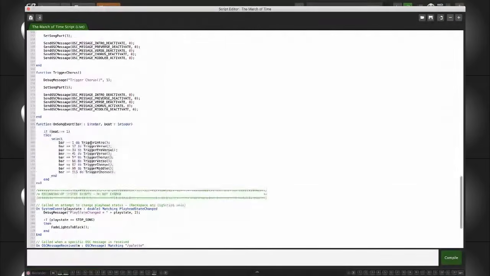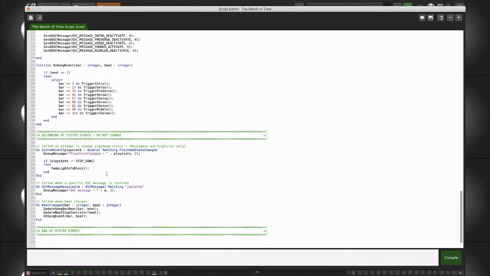We'll go into detail. And then this is really the thing that wires it all together. And this is really cool. I like this, and I'll talk about it in a minute. So on the event, song event, on a bar beat, it goes away and does a whole bunch of things like triggering verse, chorus, and stuff like that. And this is the bit I'm most proud of on the scripts. And then there's a whole bunch of event changes that I do.